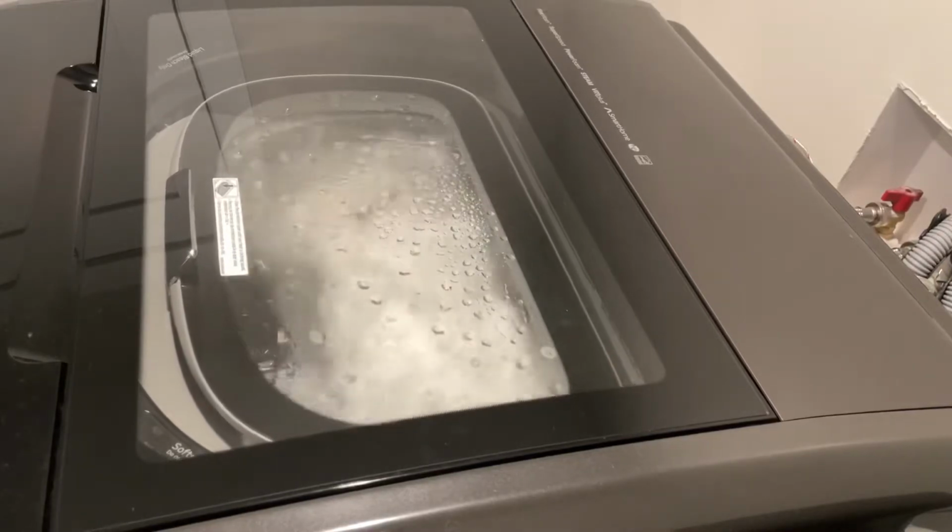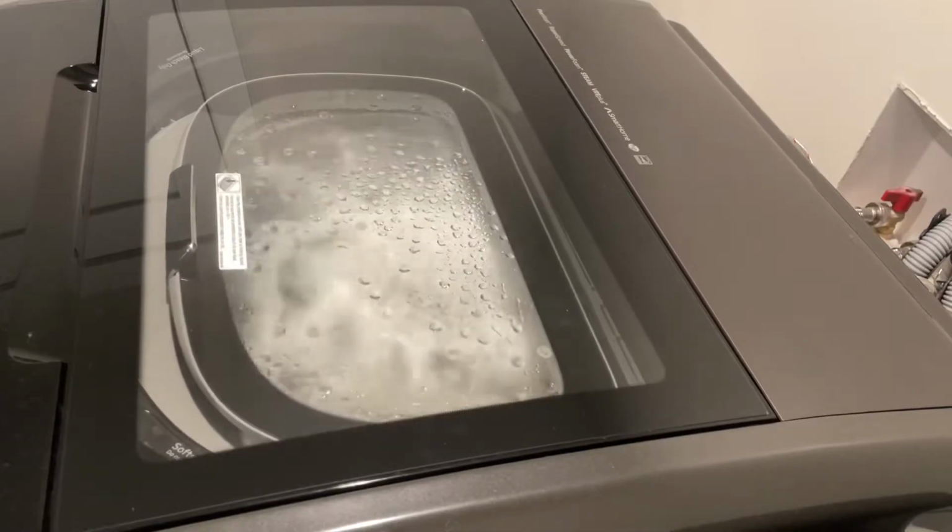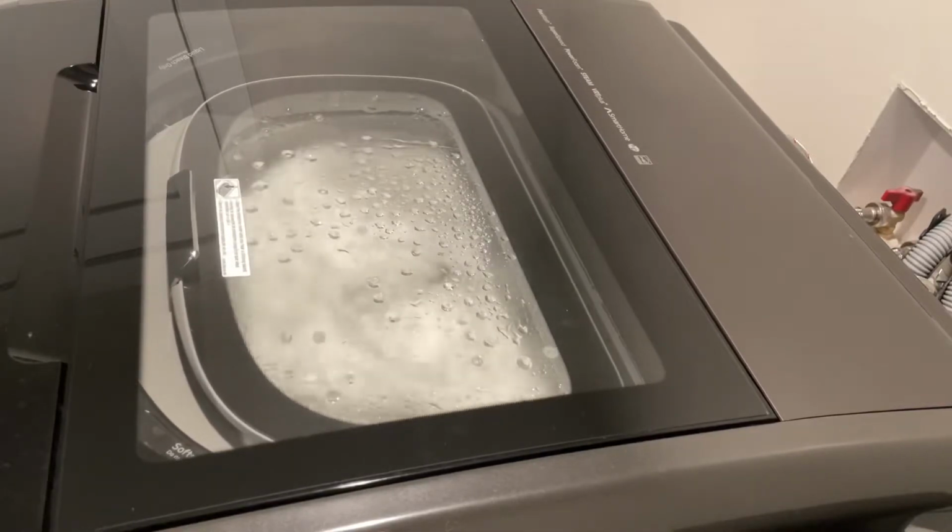I don't know why, but to me it's super satisfying seeing the water fold into itself as it winds up for the massive agitation.